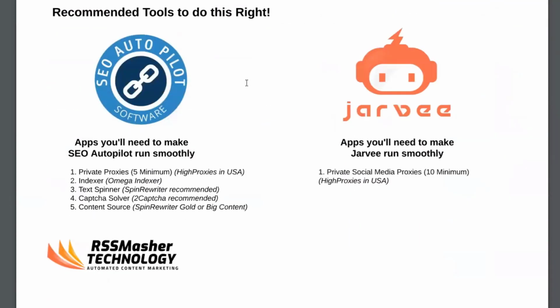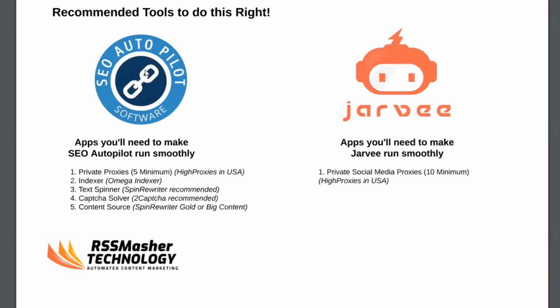Now, these tools are not cheap, but they're affordable if you have clients, or if you have your own products or services that you're creating, or better yet, if you even have affiliate offers. So if you want to start ranking and banking, this is a great tool to have.